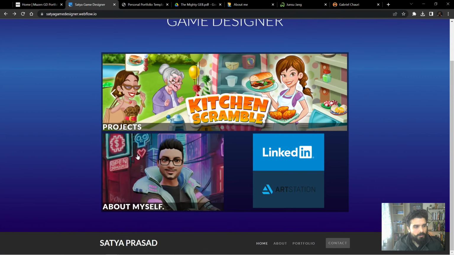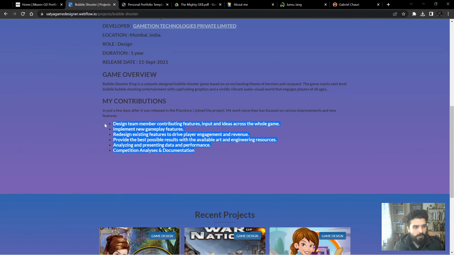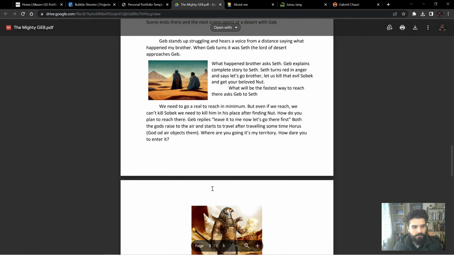So here you can see that these points are good. If you can show, for example, some work in progress of this, that could also be massive for improving your portfolio. And yeah, that's, let's say, the main problem with this.